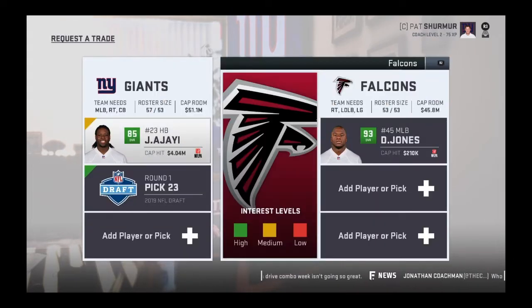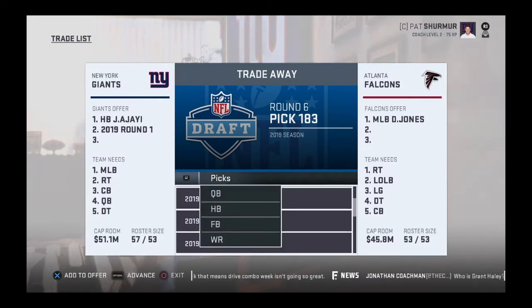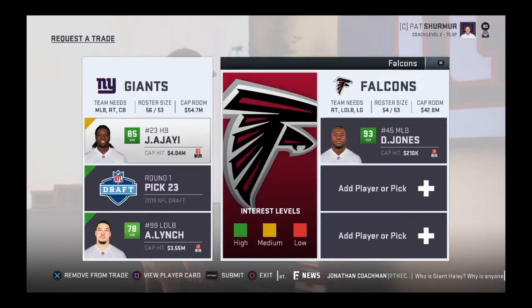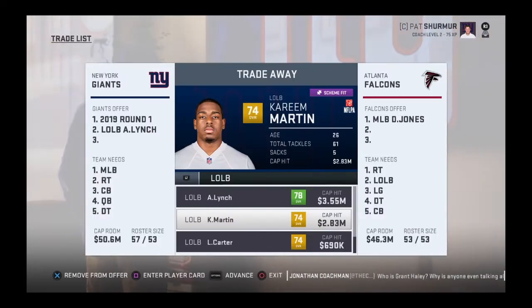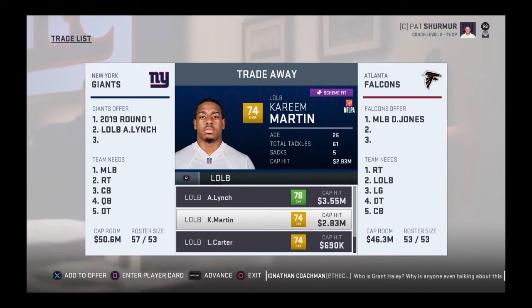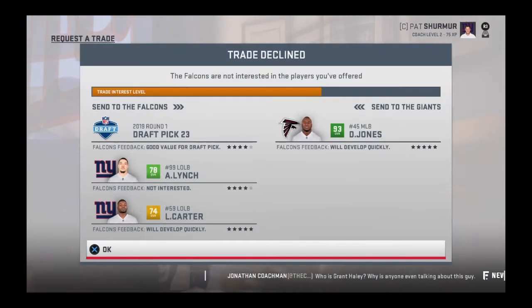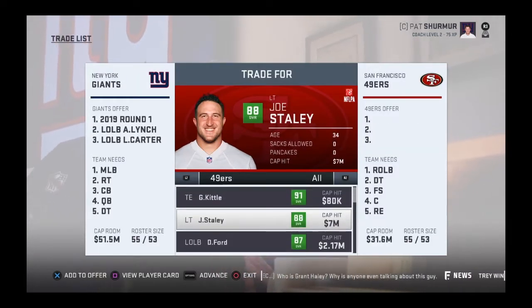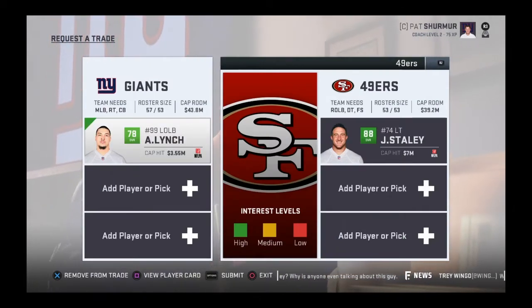Deion Jones. We gotta stay committed to getting somebody, man. Yeah, Deion Jones is not too hard to get, from what it looks like. Aaron Lynch, I would get rid of. This is an easy pickup if we can play our cards right and give them everybody that they want. What about Lorenzo Carter as well? Oh, come on, you gotta be joking. All right, San Francisco. Joe Staley, however you say his name. Aaron Lynch in exchange for him, maybe.